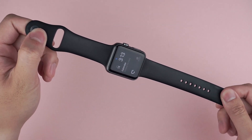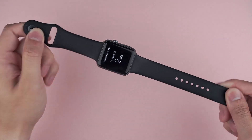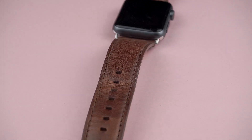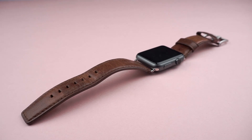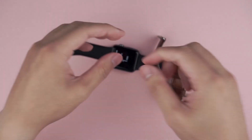I use my Apple Watch daily. I recently got the Sportband because I couldn't afford anything else. But this is a $300 watch and sometimes I do want it to stick out, and that's where replaceable bands come in. The watch is a fashion accessory just as much as it is a piece of technology, and sometimes I want to dress up and look fancy and the Sportband just won't cut it. Which is where something like the Senna Heritage Band comes into play.